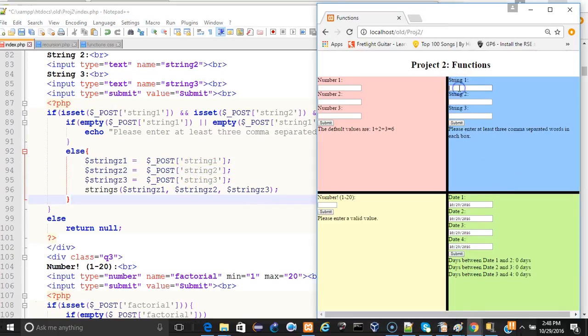So let's do that. We'll just say A comma B comma C. And, you know, it can be a letter. It doesn't have to be a word. I mean, it could be a full word like orange, apple, but it can just be a letter too. So this is okay. H-I-J. All right.